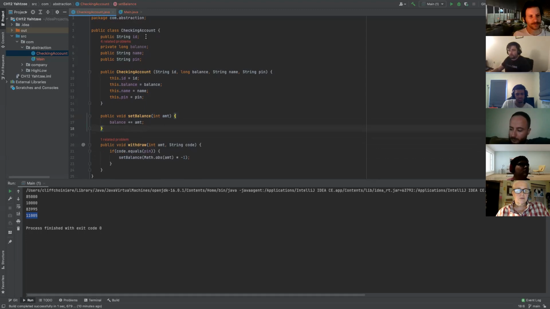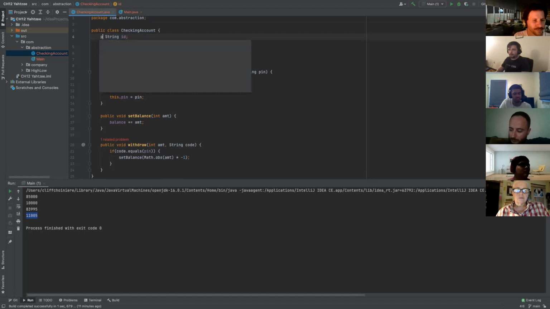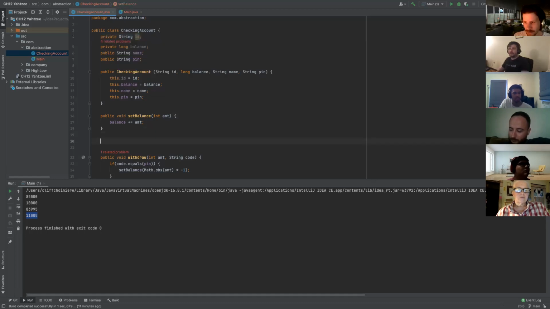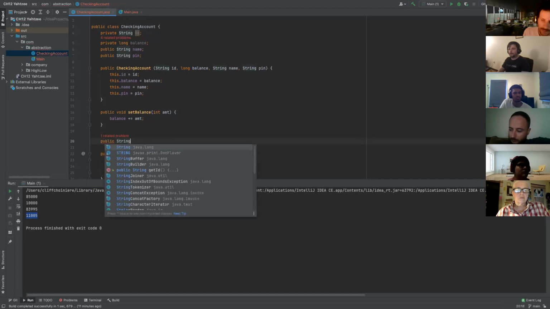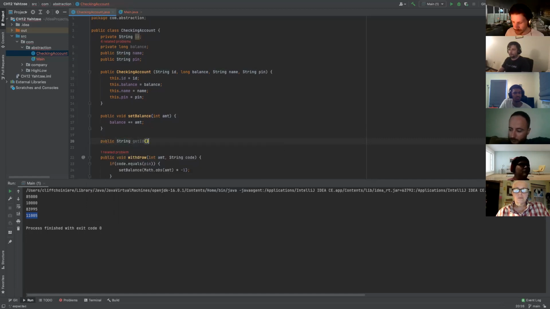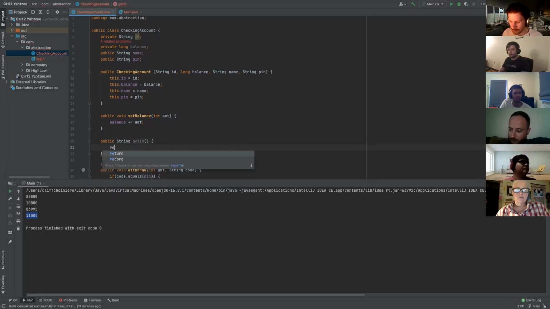In that example, we want to be able to get the ID at any time. We want to be able to see the ID whenever. That's a thing that should be safe, but we shouldn't be able to modify it, right? Setting it shouldn't be allowed. Once it's set, it's set. We should be able to pull it whenever we want to make sure we got the right person, right? If we're looking for this ID, I need to make sure I got the right account. So while private, I can definitely do the public string getID. I now have access to pull the ID, but I cannot modify it.